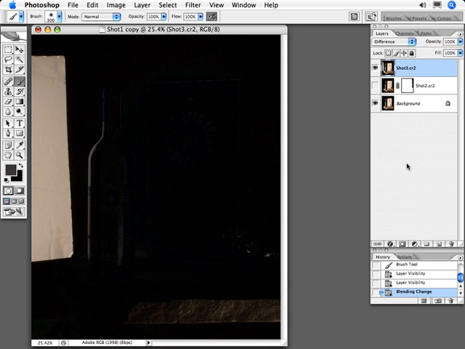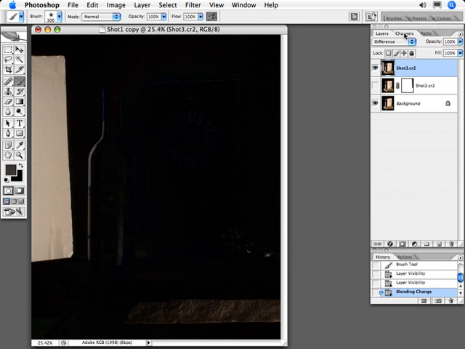Now, we saw earlier that setting it to difference isolated those areas of the image that we wanted to alter. In this case, you can see this highlight along the edge of the left-hand side of the bottle. We've got a difference map that we can use as a mask. Wow! Hold on. Your brains are about to explode.